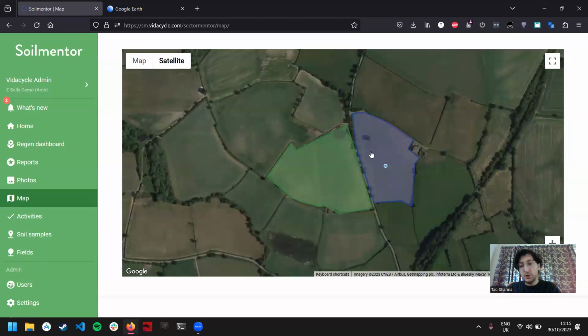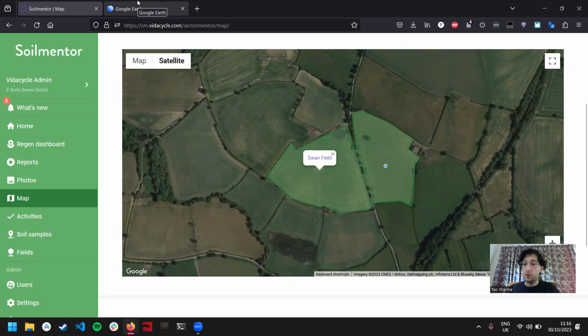But as we know, mistakes happen and things change. So we might want to, in the future, make a change to our field boundaries that we've uploaded to Soilmentor. If you need to do that, no worries. All we need to do is upload another KML file. Say I thought I had uploaded Swan Field here, but this field actually here is Duck Field, and Swan Field is up here, always getting those two fields confused. So we want to change the location of Swan Field to be up here instead. To do that, all we need to do is upload another KML file.